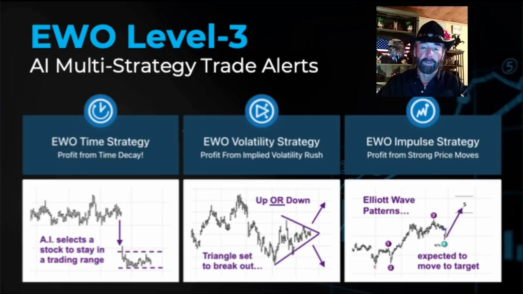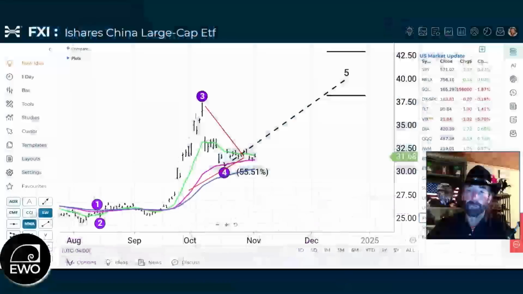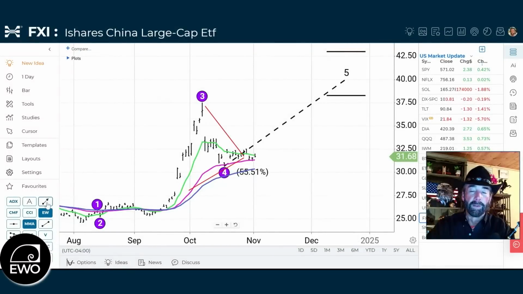When we look at the FXI, you can see that we had that big move up, and David Tepper came out, who's one of the guys that I look at, and said he's buying all things China. So it gets my attention when someone of that pedigree comes out. I usually keep the financial networks on mute, I've talked about that before, but there's a couple people that when they come on, I'll turn the volume on. He's one of them, and he's pretty bullish on China. But there's mixed opinions out there on the financial networks.